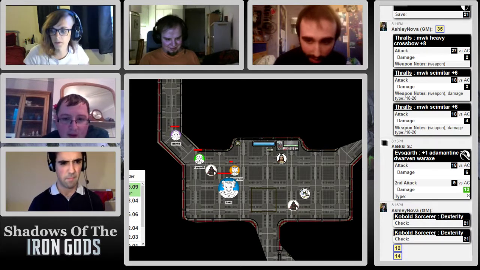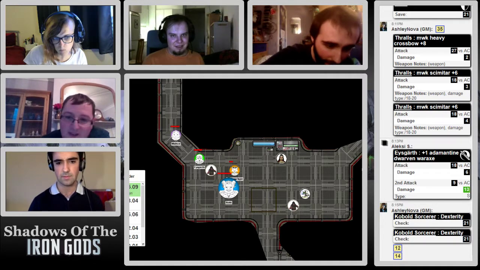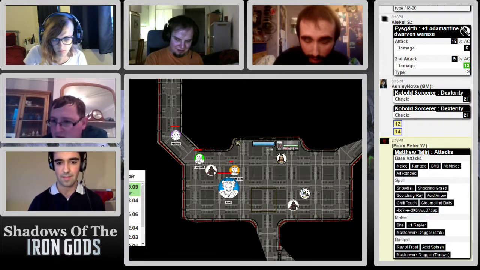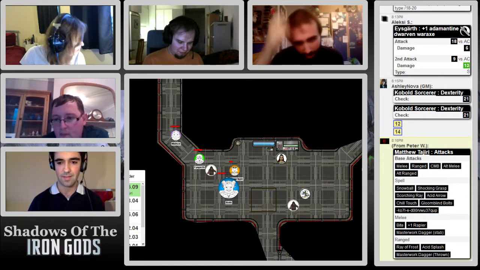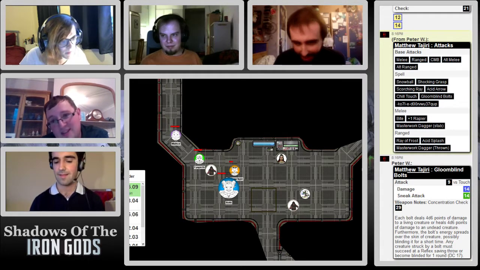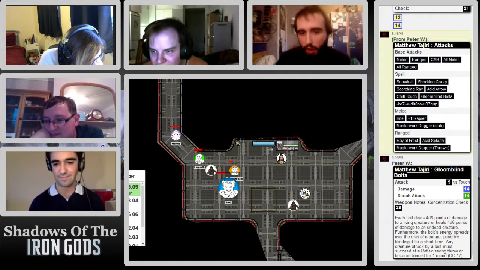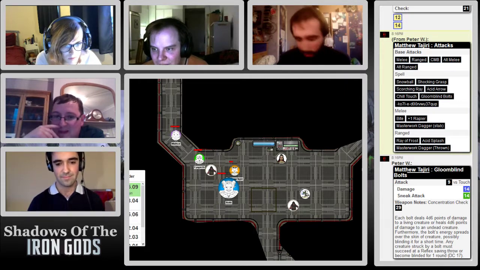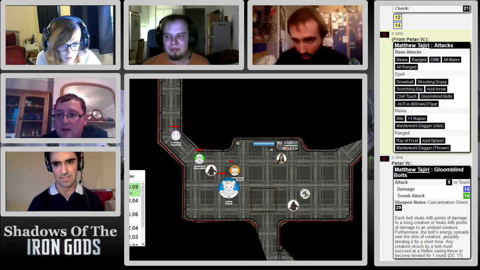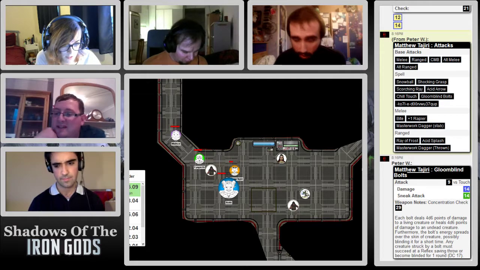Matthew, it's your turn. Right, it's time for the Gloomblind Bolt on her. Have I got which macros? And I'm invisible. Oh, that's annoying. So when you're invisible, you get a +2, I think, and they lose their dex. And yeah, so you do hit her. Just. Okay.